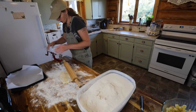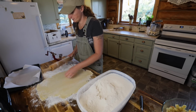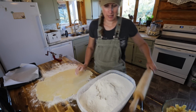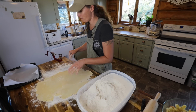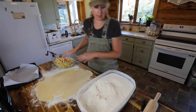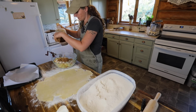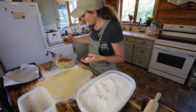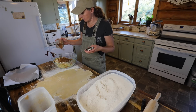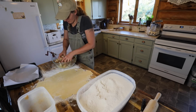Let's just push that back in, shall we? Otherwise I'm probably gonna poke myself on it. There, the nice thing about a rustic pie like this is it's rustic, so it doesn't have to get all fancy. Okay, so now we're gonna drain our liquid out of here, and into this we're gonna add a little bit of flour, some brown sugar. This is my homemade apple pie spice, and this is one that will be on the website pretty soon here, so we'll add a good solid teaspoon and a half-ish to that. And we'll mix all this up.